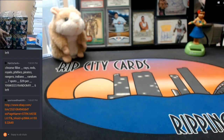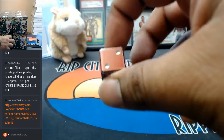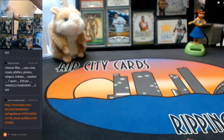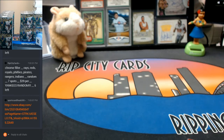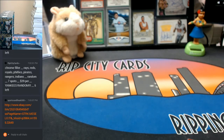So I have a left and a right side. I'm going to roll a die for it. Even left, odd right. Even. So we're going to do the left side. We're going to do this side. This we're going to put off for later. So before I get mixed up, I'm going to put these away for later. Here, situated.